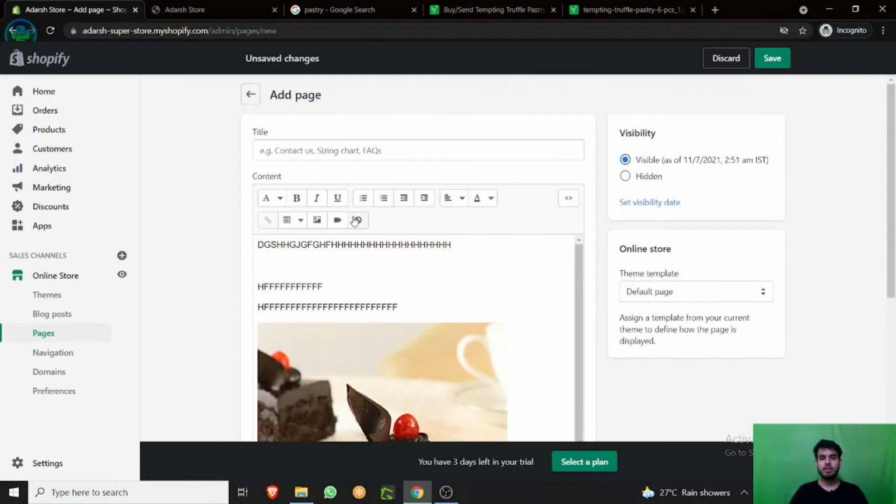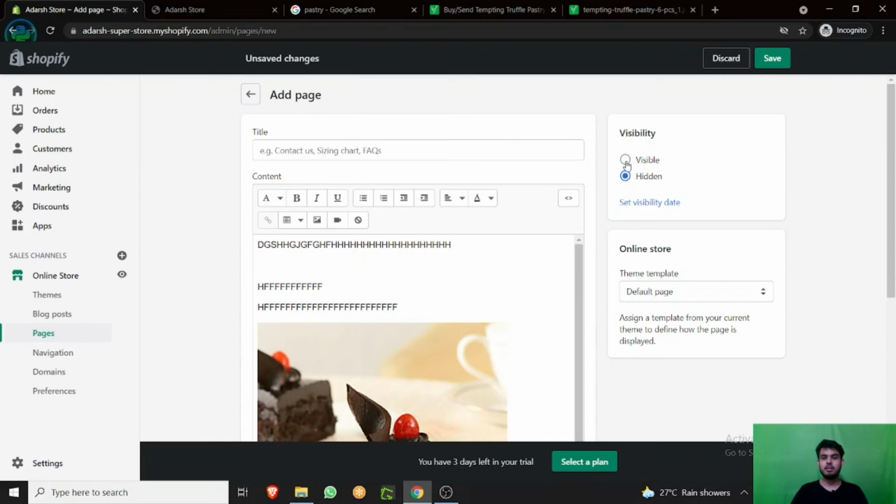Okay, so when you create everything, when you click the save option, it will save all of the settings, and as you can see, it's visible at this time. So if you save, the page will be shown on our website. It will be active. Anyone can see this page. But let's say you are taking some time to create this page, so what you can do is make this hidden.